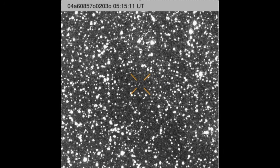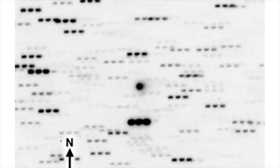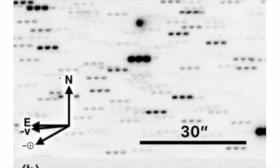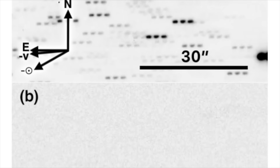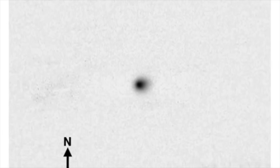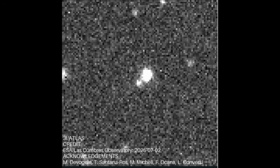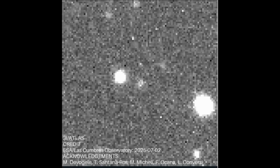Right now it's going to be very hard to make observations because the object is in the middle of the galactic plane. All detections so far have required very complicated algorithms to remove background stars — algorithms that amateur astronomers won't necessarily have access to. It's very difficult to separate this object from its background, making observations hard even with professional-quality instruments, and even harder for amateur astronomers who don't have those resources.